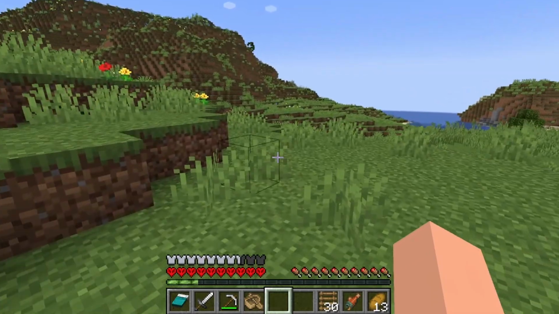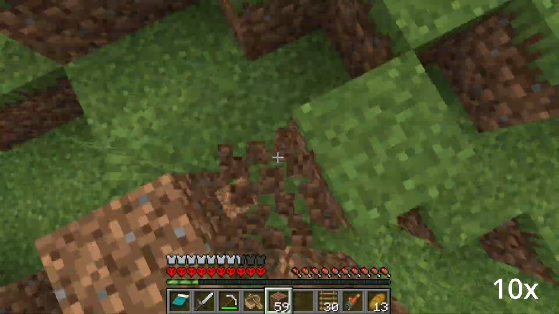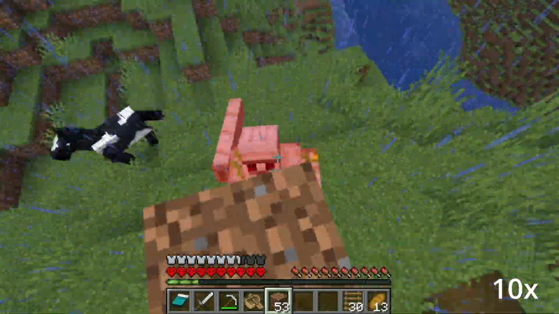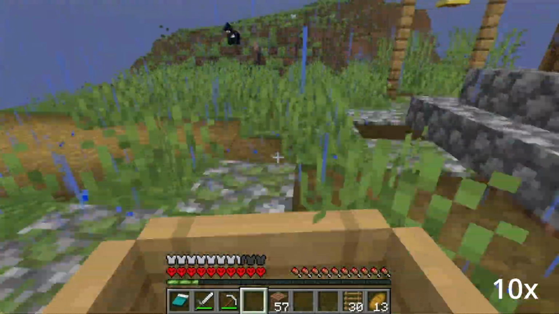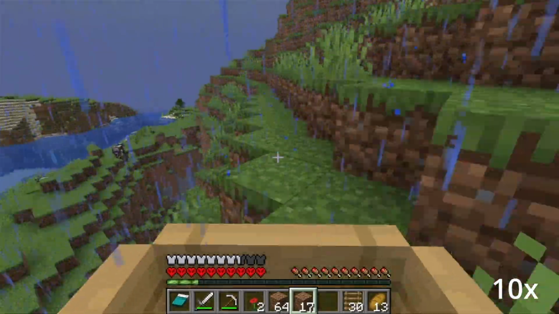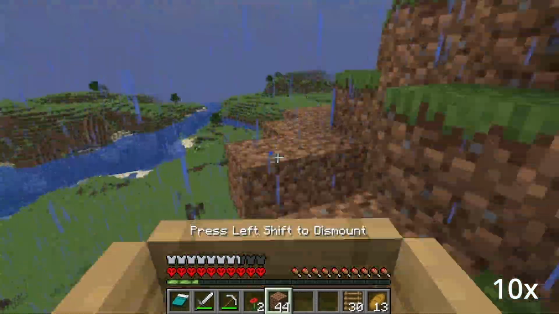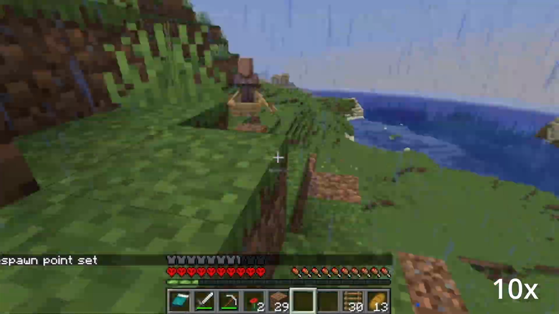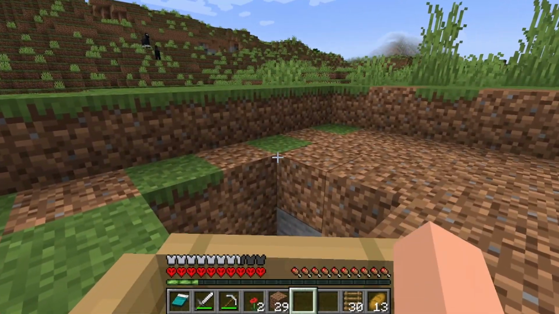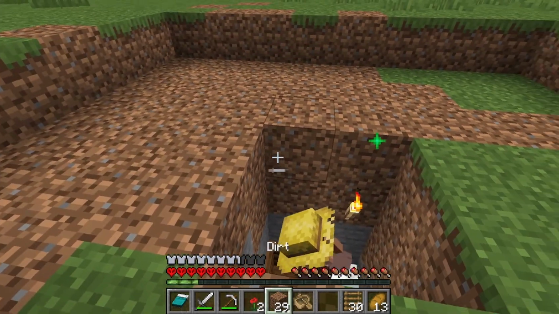So I'm going to figure that out. And we'll be back. Okay, we are here. We have made it. In theory, do you just jump straight down? Perfect! Right, let's cover you up.